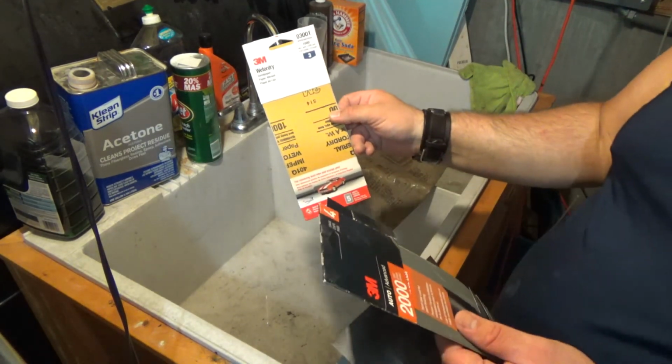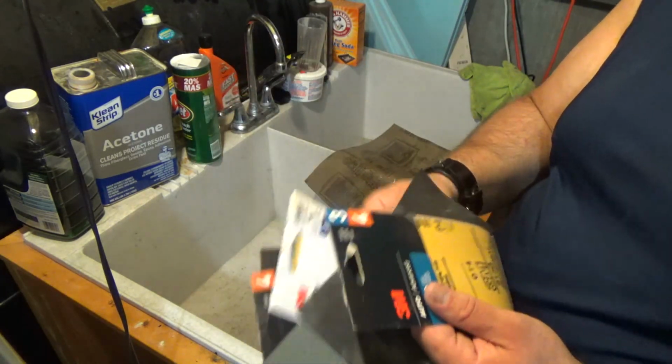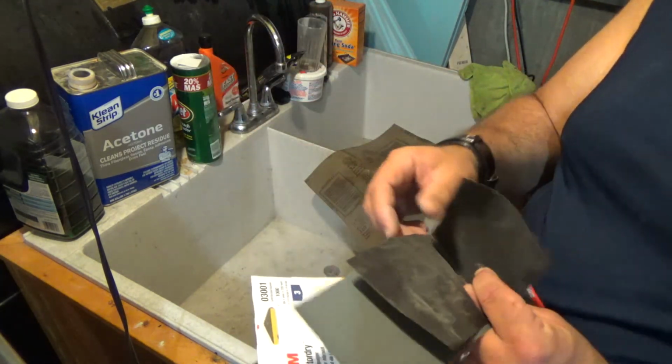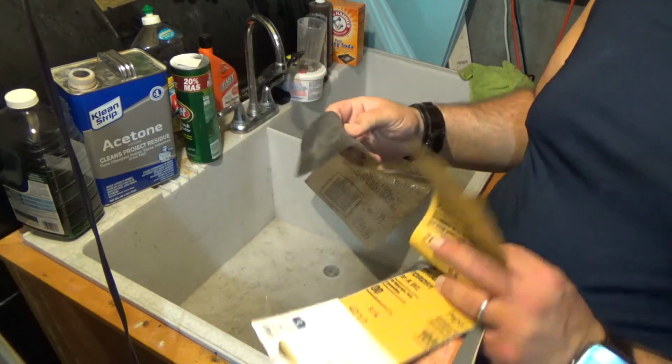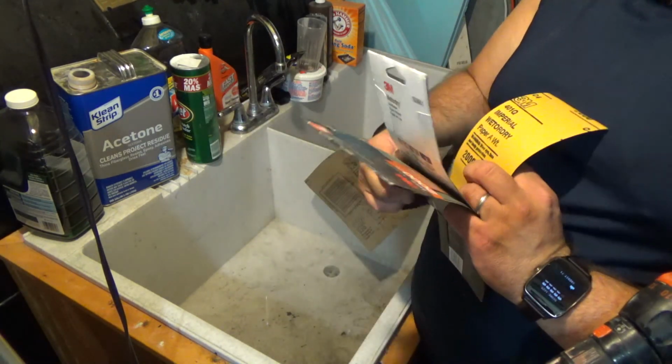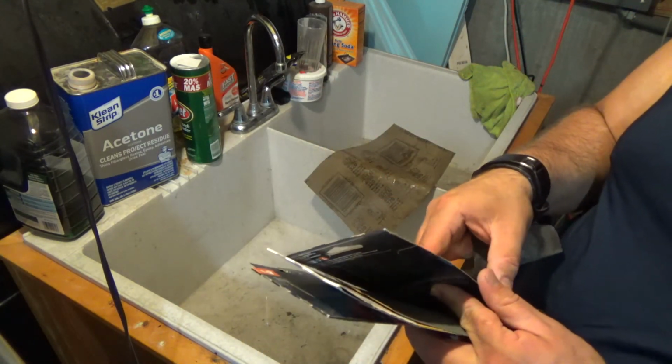Okay, so I've got some 1000 grit right here. Got my 2000 grit sandpaper here. Got some 400 grit, and then I have one sheet of 800 that I had sitting around. So we're going to start with the 400. Even though we were just doing 320, we're just going to run it a little bit with the 400. It shouldn't take long.